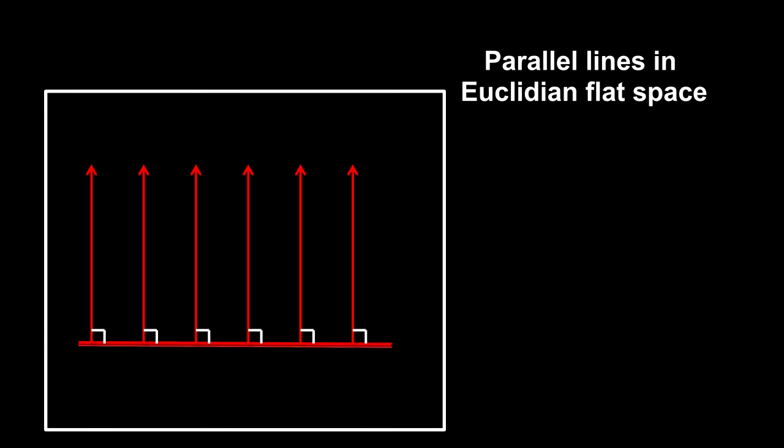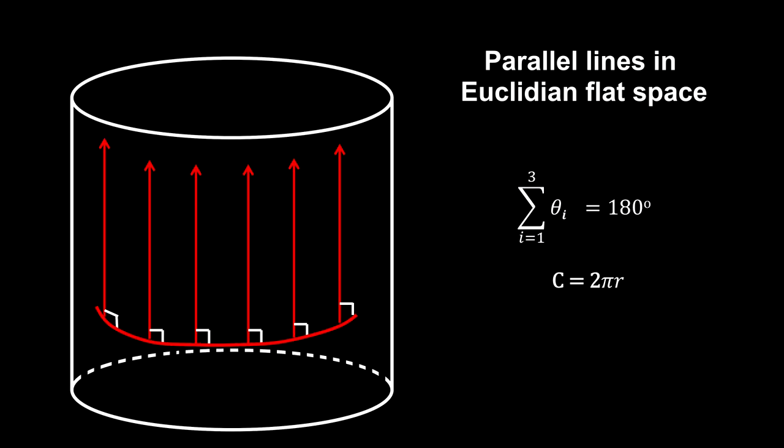What we are talking about here is intrinsic characteristics of the geometry. Things like the sum of the angles of a triangle are 180 degrees, and the circumference of a circle is 2 pi times its radius. We can bend this two-dimensional surface into a third dimension and give it the look of curved space, but this curvature is extrinsic by nature. The intrinsic curvature is still flat.